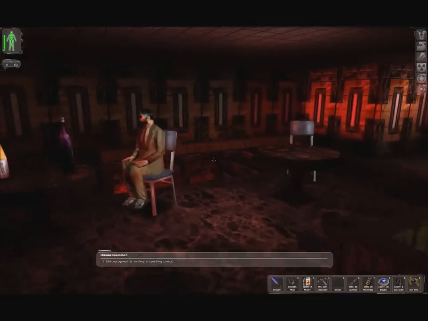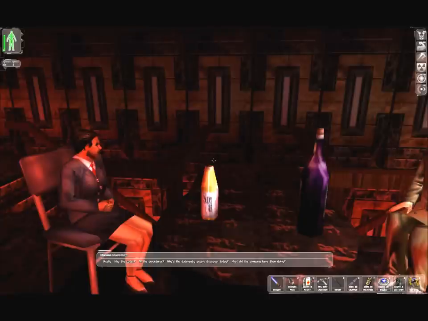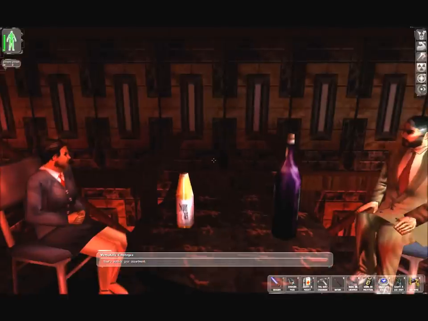I think management is involved in something criminal. I don't know if you should be saying that. Really? Why the codes? All the procedures? Why'd the data entry people disappear today? What did the company have them doing? That's outside your department. I want to know. What do they do all day and all night down on level 2? I don't think I can take part in this conversation.